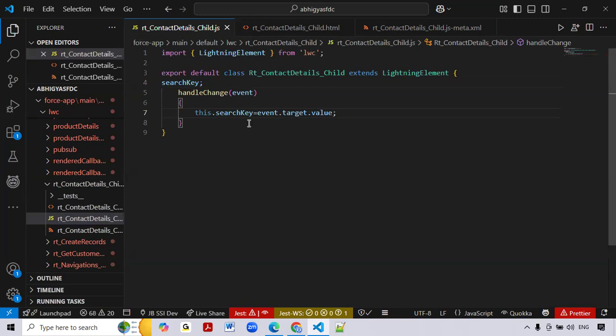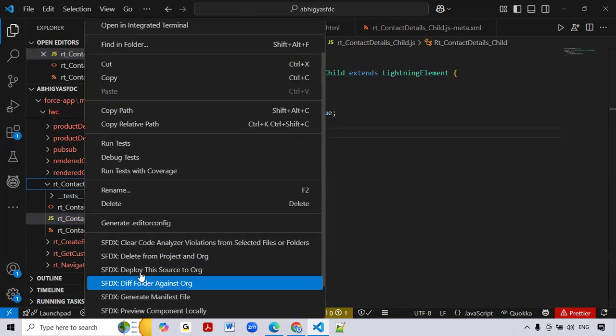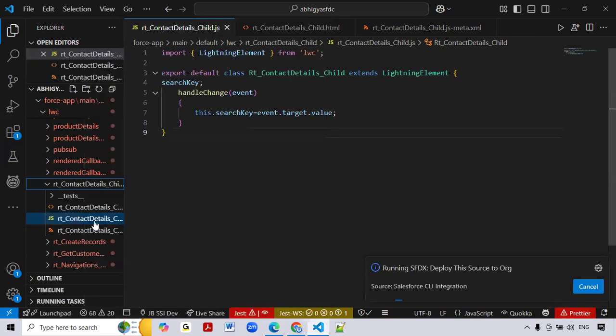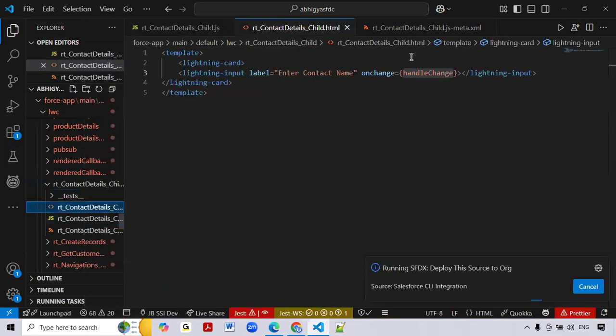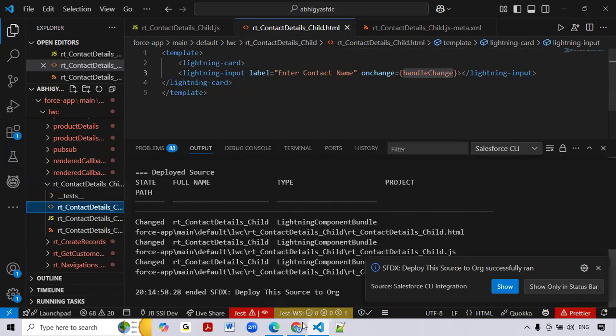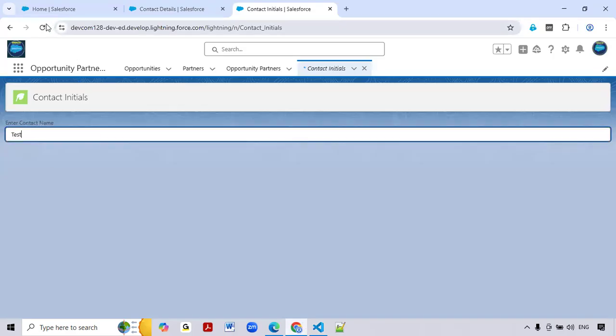Okay, what is entered by the user, that value is stored in the search key. Okay, let's save. Let's redeploy the whole component. Why? Because we made changes in these two places, in the HTML as well as the JS. So let's refresh the page.